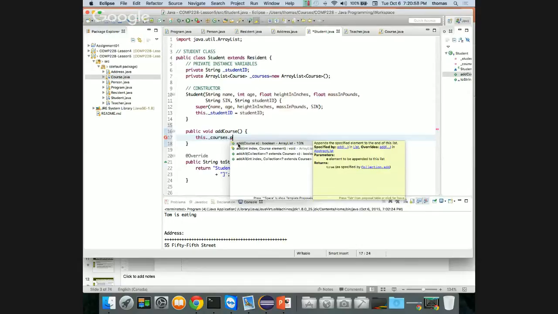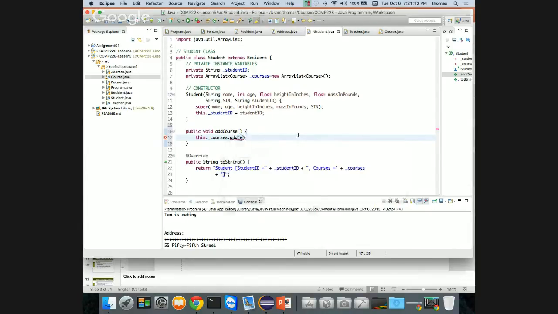And it tells me there are some options here. I can add a course. That's what I have in there, except right now I have no courses in there, and that's what I'm looking for, a course. That's the one I want, this one. So I want to add a course, and if I do that, I'm going to say it's a new course. Here's where I go into it. How do I do that? What's my course? Well, if you look at the course string, here's my course string that I can add in there. So I just type that in.